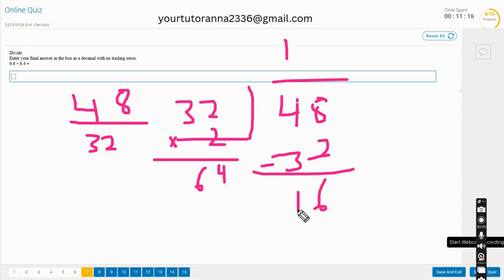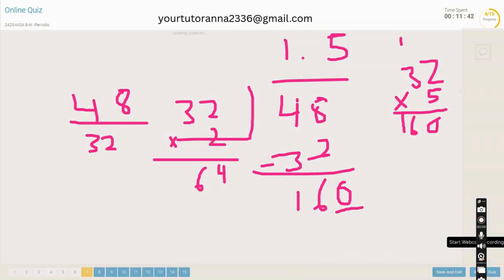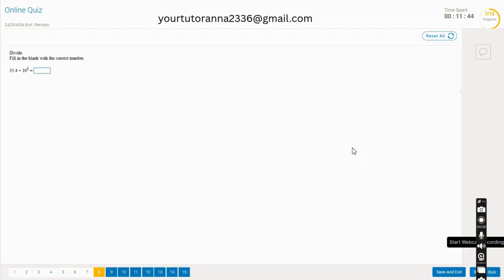So now what do you have to do? You have to add a decimal point up, so you can add a 0 here, right? So what do we do next? We write the multiplication of 32. Now remember it's ending in a 0, so automatically we want to try with 5 first. So 5, 5, 10, 10 here, 15, 16. There you go. It's quicker, 1.5. So you got 1.5. If you want to do it with larger numbers, that's your choice. But I just find it easier because students I tutor, I always tell them to make the number smaller for them. So it's easier to deal with.